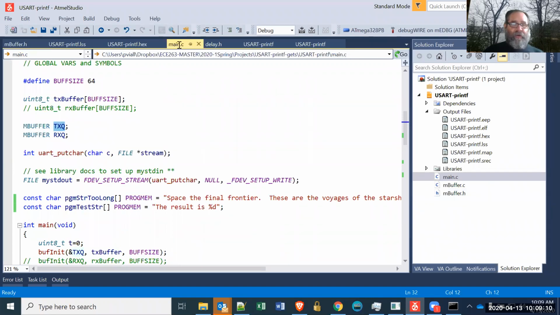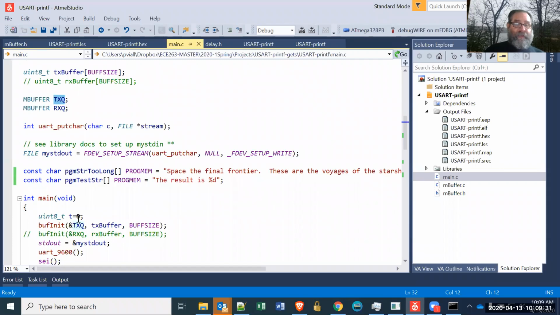Let's go back to the C code. So there's 6 bytes and there's 6 bytes. This file, I need to go and look at it, but that file, I believe, takes up about 16 bytes. And we're now at 28 bytes. So somewhere in there, there's variable t, which is a couple of bytes, and there's probably a couple of bytes I missed. Is there any way to optimize M buffer, those 12 bytes?